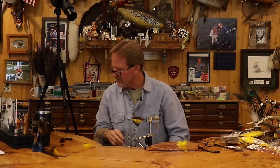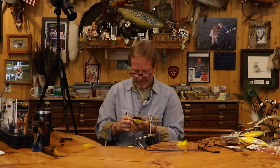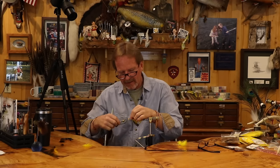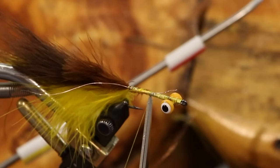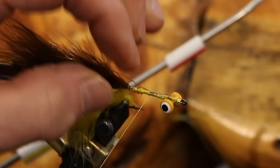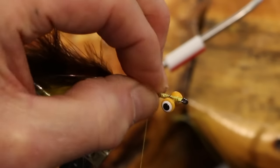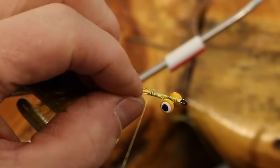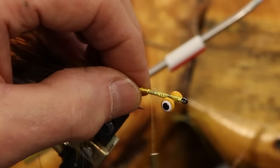Come forward. Now we're going to take that brassy wire. We're going to counter wrap this. So I'm going to come in here where you can see, maybe on this camera you can see, that's where my wire ended, right? And so I'm going to tie that in so I can see it. Do two or three turns, and bring it back here. And I like to do that. I like to bend those, fold them over.